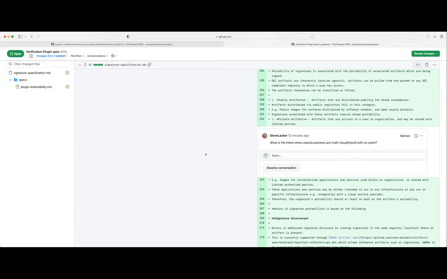Whereas in a public setting, you would share that public key and expect the deployer to be able to put that into any cloud. So who takes that action is different. Whereas here, in the private artifact scenario, if you're running a hybrid or multi-cloud, it's your administrator that's deciding how to propagate the root of trust across all of those different vendors, and they have the means to do so. In the public scenario, you are working on publishing that key information and making sure that any consumer has access to configure this in their environments, in potentially any cloud environment, right?